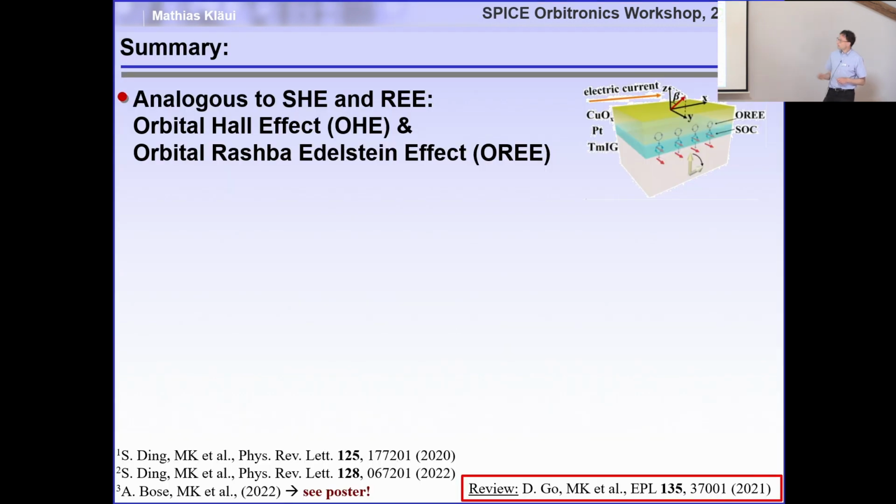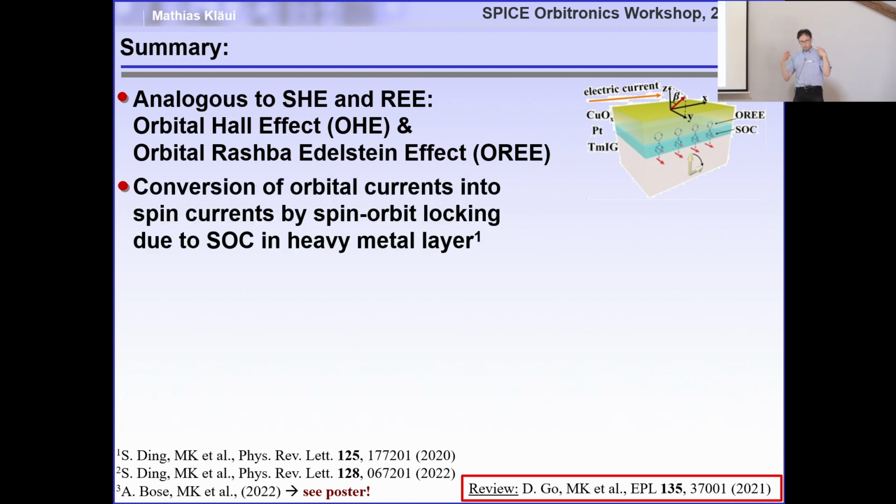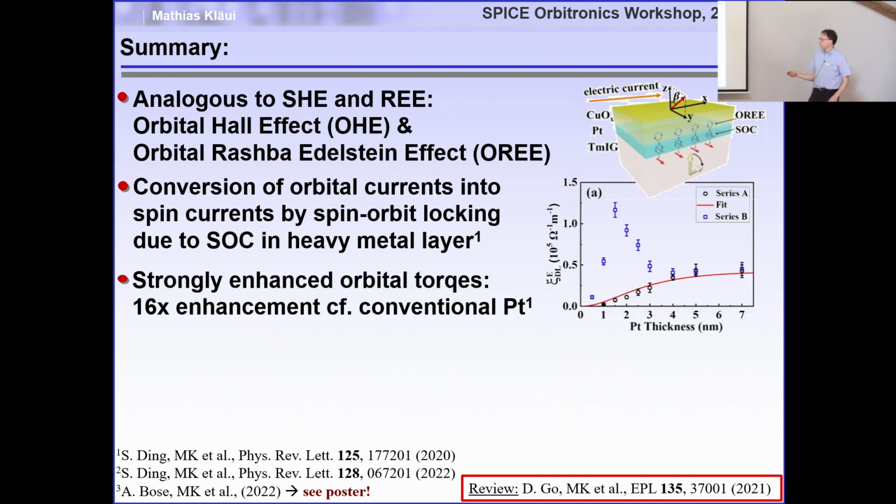And with that I summarize. So, I mean, this is the banal thing. Analogous to the spin Hall effect and the Rashba-Edelstein effect are the orbital versions, but they are not easy to identify as an experimentalist. It's not straightforward to say what we measure is due to one or the other. However, there are ways to indirectly infer it by looking at multiple samples with different stacks and understanding how orbital currents can be converted into spin currents in heavy metal layers or layers that have large spin orbit coupling. And this was shown in this first PRL here.